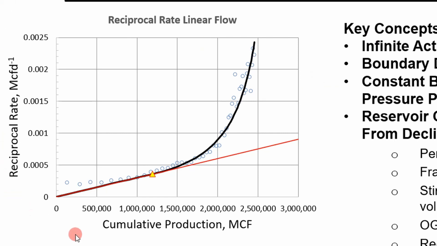And so this is a plot of reciprocal rate versus cumulative production. This line right here is similar, identical to our radial flow plot in that it is the line that fits the early time data, which is going to simulate linear flow. And so you can see here, we have to be careful when we fit this data because when we hydraulically fracture wells, often we have cleanup right here.